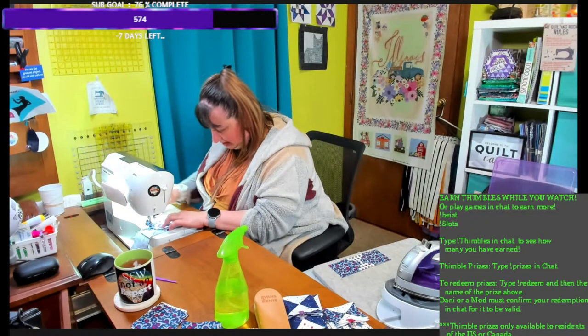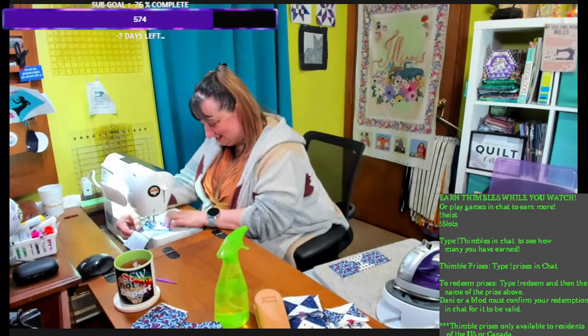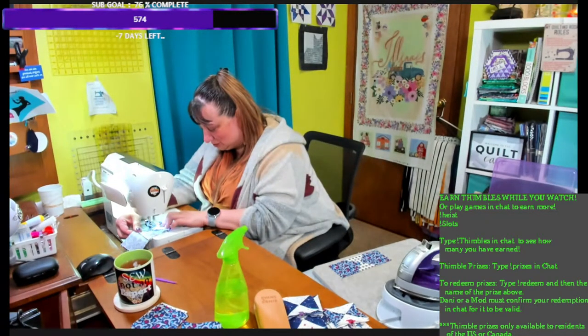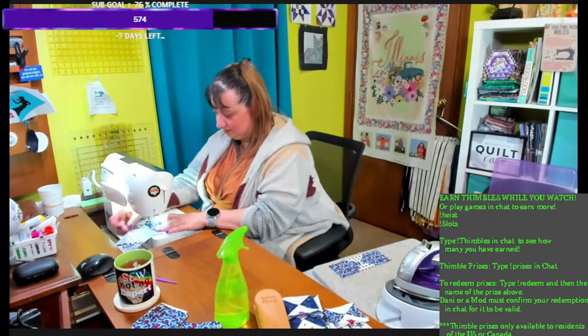Part of me thinks it would be neat to be able to make some "so not an expert" labels on an embroidery machine. But for the most part, this does everything I need it to do. So I didn't really need an embroidery machine.